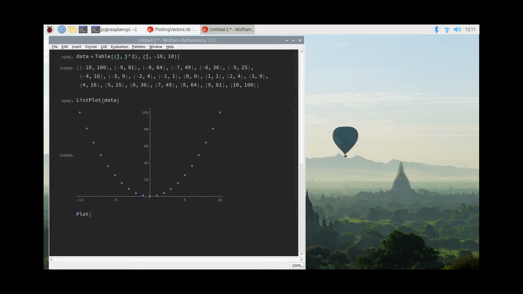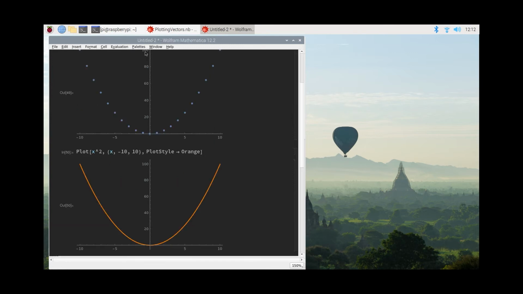Now let's say we have a theoretical curve and we want to add that to this plot. Well, if our theory says that we expect that we are looking at x squared from -10 to 10, I'm just going to change the color of my line here and generate a plot of what I think the data should fit to.